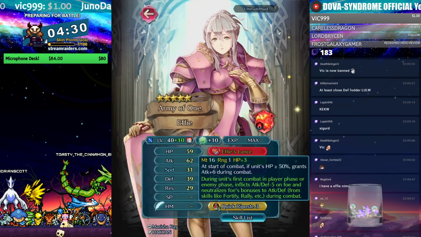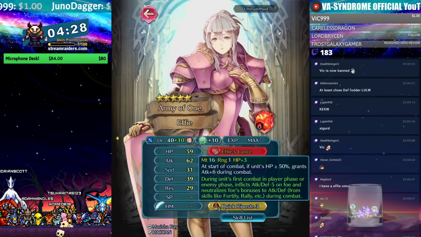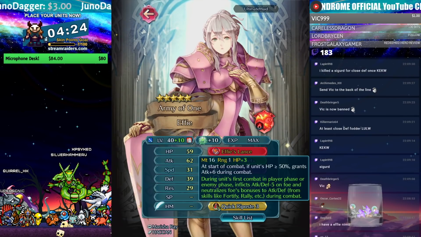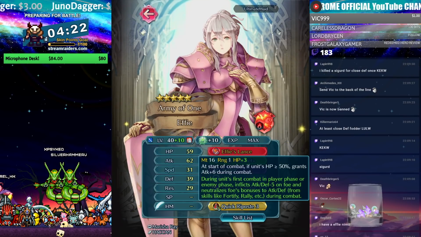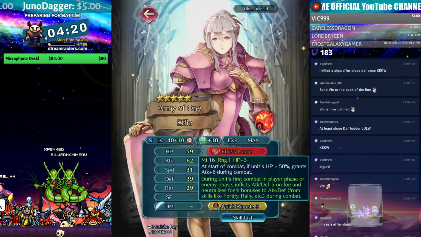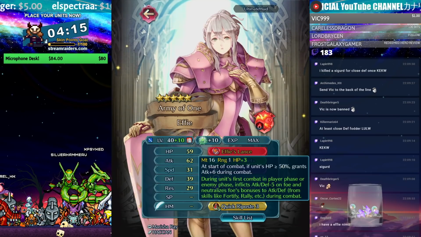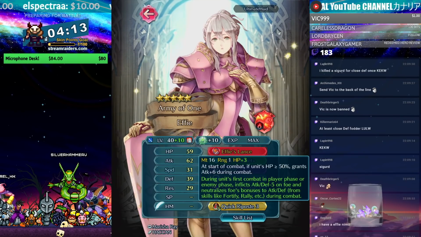Effie's Lance. At start of combat, if unit's HP is over 50%, grants attack plus 6 during combat. That's good. That's both phases, and she has a lot of HP after all. And then it's pretty free. Yeah, it's pretty free. During unit's first combat in player phase or enemy phase, inflicts attack. First combat, it's based on the new kind of weapons then.